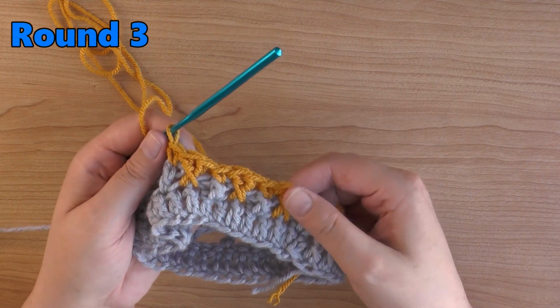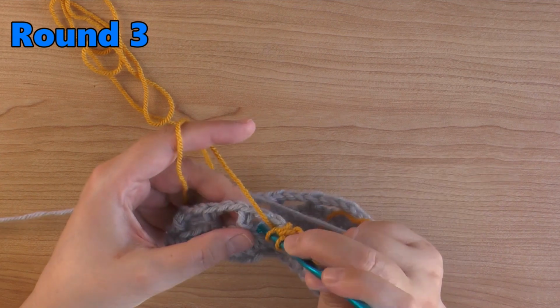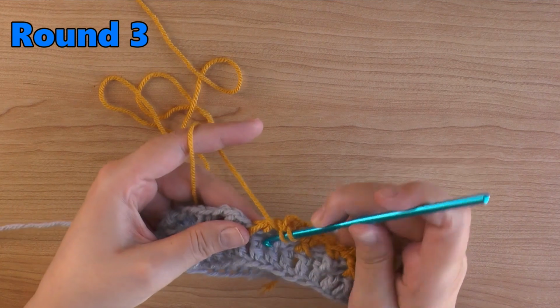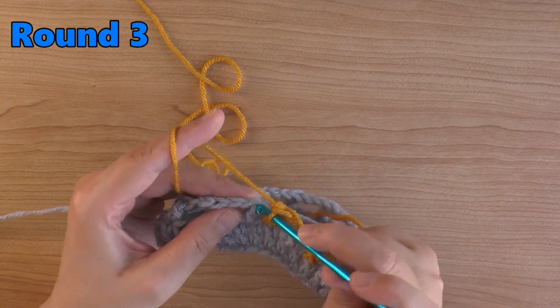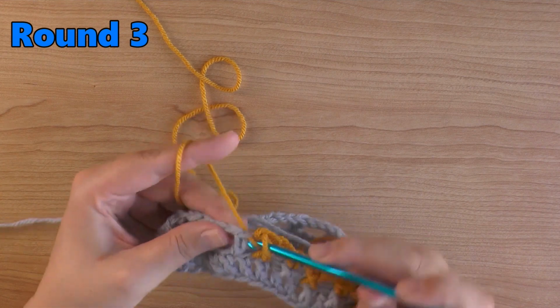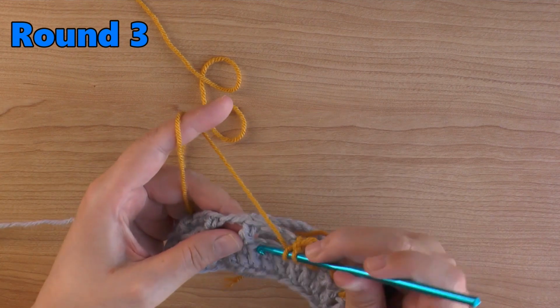You see how it's worked also in the same spot, so I count that as just one row, and you're going to need a total of 5 of those. So you're going to repeat rows 2 and 3 until you have 5 complete rows of these.